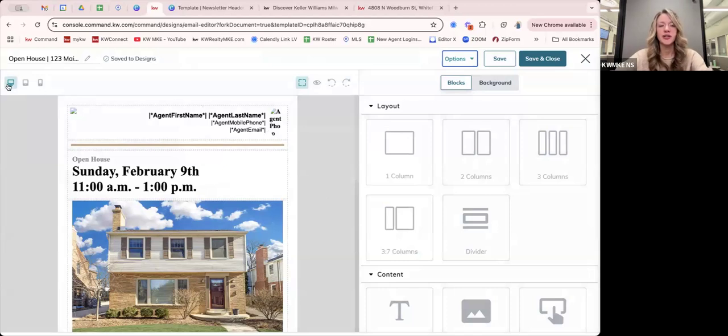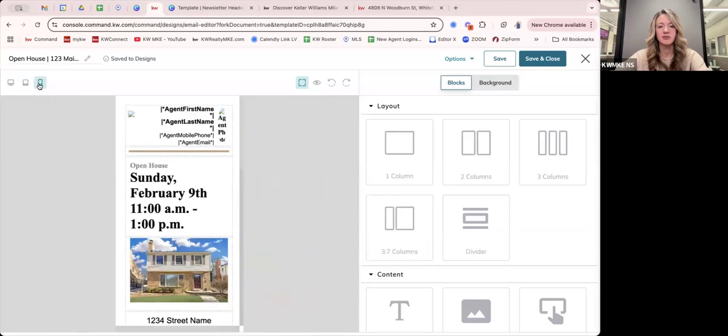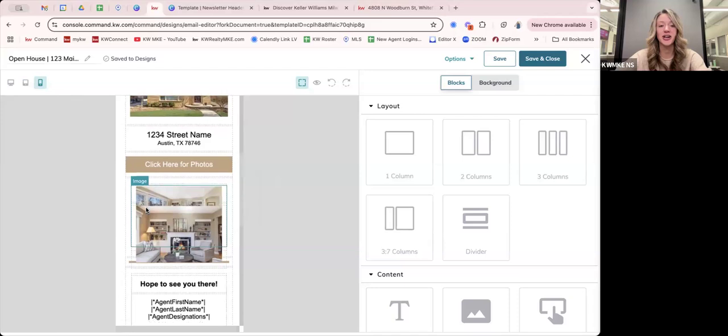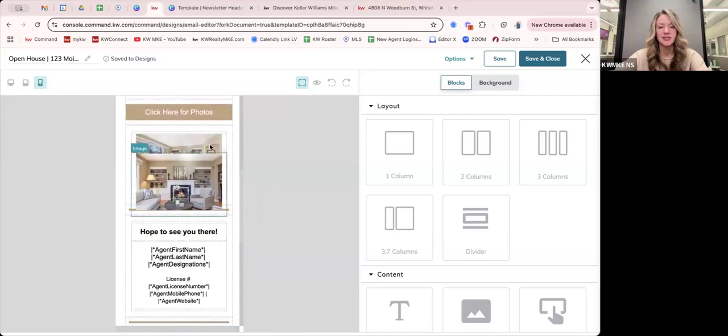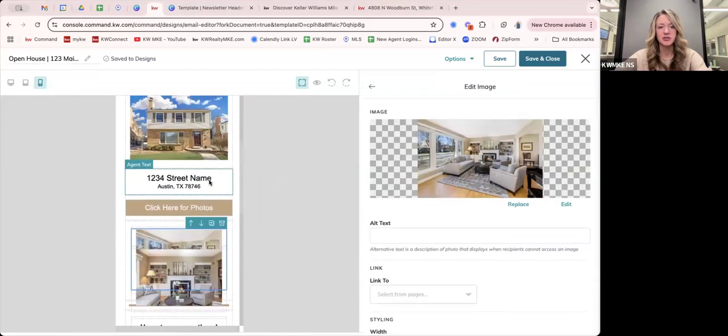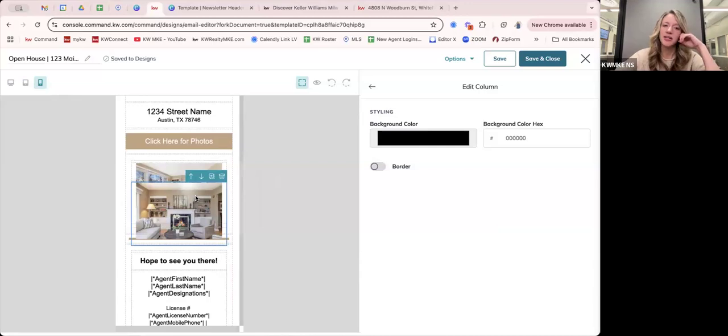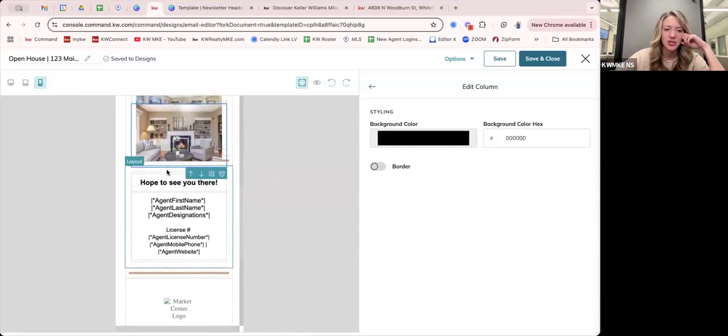You'll also notice over here on the left-hand side, I'm seeing the desktop version versus tablet versus phone, so you can see how it's going to look on a mobile device. Here I'd maybe want to manipulate this a little better. I'd probably want to rework that because it's not showing up as it should.